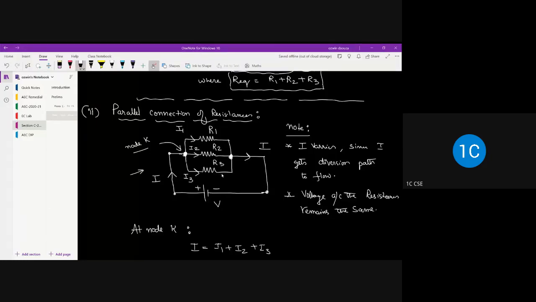Even then, let's say you connect one more ammeter somewhere over here and observe the output current. When you observe how much current I am getting at the exit end, you will come to know that the exit end current will be the same current that is being sent from the positive terminal of the battery. The diversion takes place, but there will be a junction at which all the diverting currents are collected back and again circulated into the circuit.